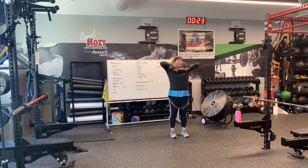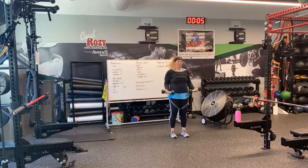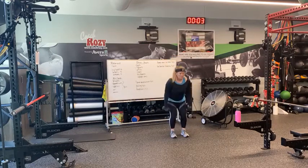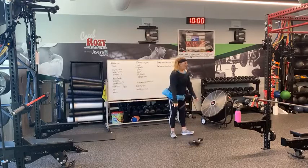Upright row for 10. Coach is going to get into round 13. 20 seconds. Great job, coach. Way to rock that out. 15 seconds to go, gang. This is round 13. Coach, get curls in, 10 seconds. Way to rock it, coach. Good job at home, gang. 5, 3, 2, 1, and done.